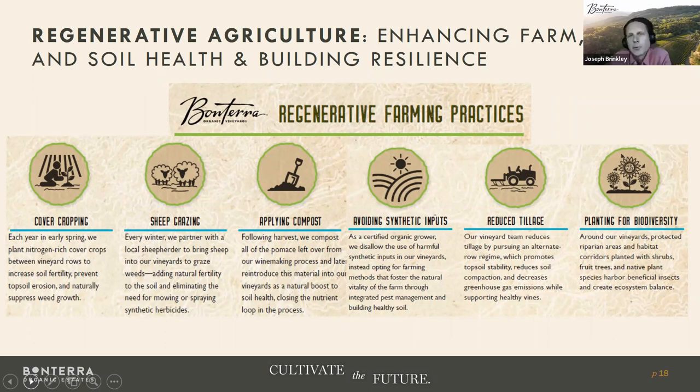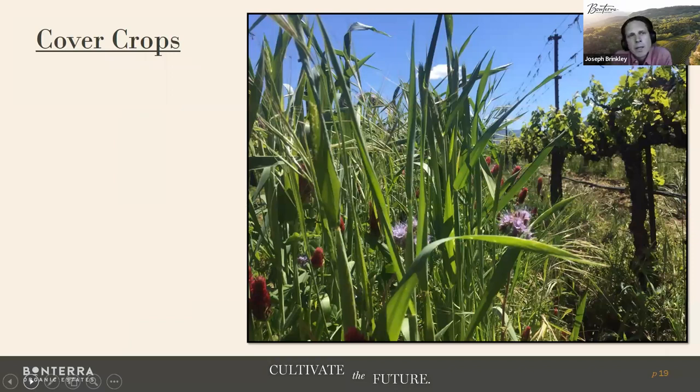For me, with the cover crops, this is what I'm looking at. I'm looking for a diversity in form and function. These are kind of the four components, maybe the four buckets that we're pulling from for a nice mix. Perhaps this is early season. You see the vine just broken bud, a few weeks prior, after the sheep have been through a few times, the regrowth. And we're really looking at how we grow living soil between the carbon, the air, and water. That's one of the key elements of cover crops and their interaction with our animal friends.